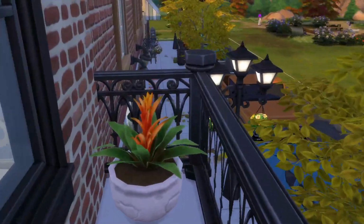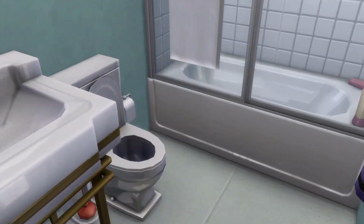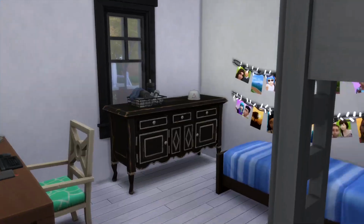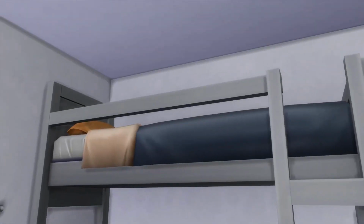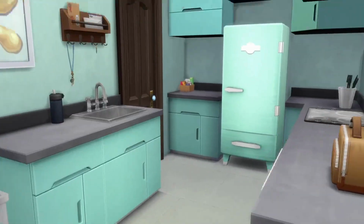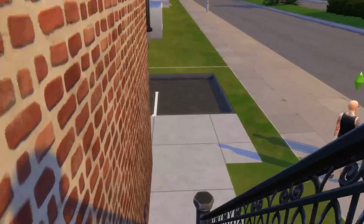And they have this nice balcony. They have a cat. I decided they had to have a cat. And I figured their 2 teenage sons share the bedroom in the back, and this bathroom. You could tell the parents' towel rack from the kids' one. One kid was into sports, and the other, I think, was into photography. And yes, I had to make the mint green kitchen.